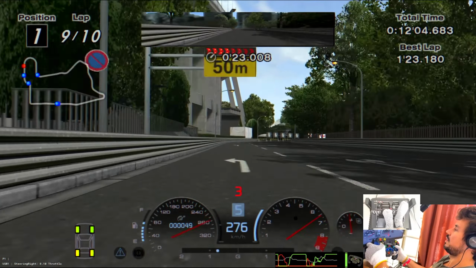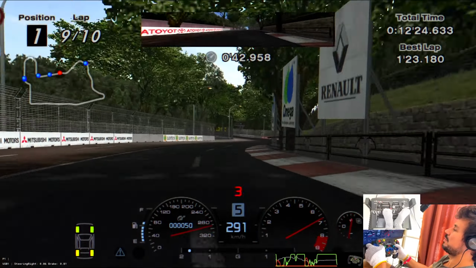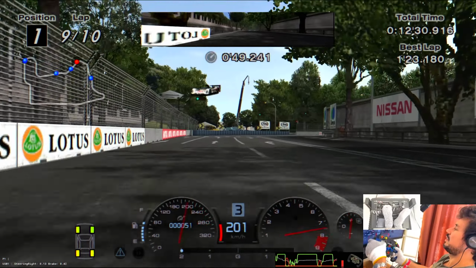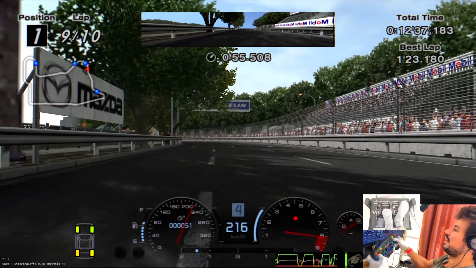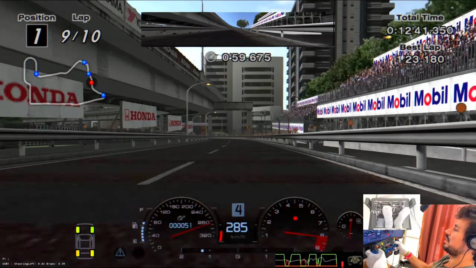Somehow, now that I have a little bit less grip and the car is a little bit looser, I am able to have less understeers, I think. Or my driving has just improved at the end of the race, I don't know. But this is feeling quicker somehow.